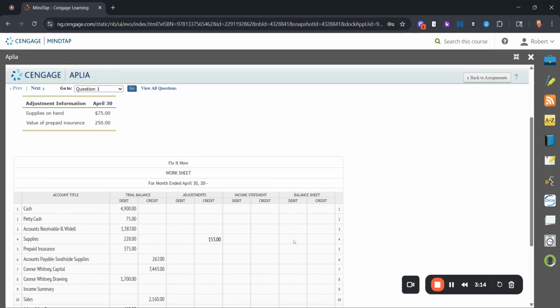So that's going to get us down to the $75 that we're going to fill in part 3 in a few minutes, or whenever you get to 6-3 work together. So that's $153. Now we've got to do the same thing with the insurance. So the value of the insurance is $250 at the end of the month. At the beginning of the month, it was $375, minus $250, so $125 for the adjustment to insurance.